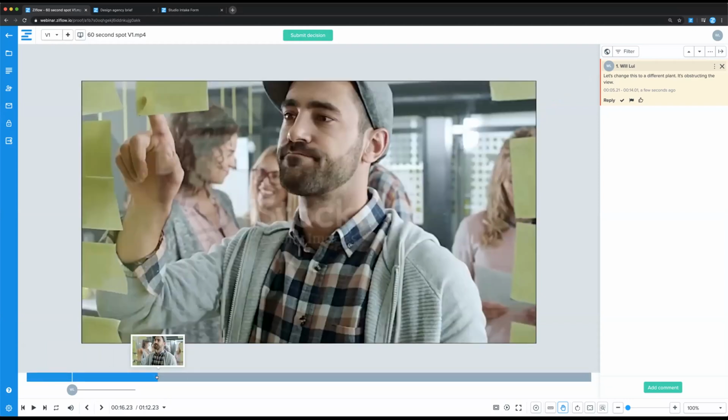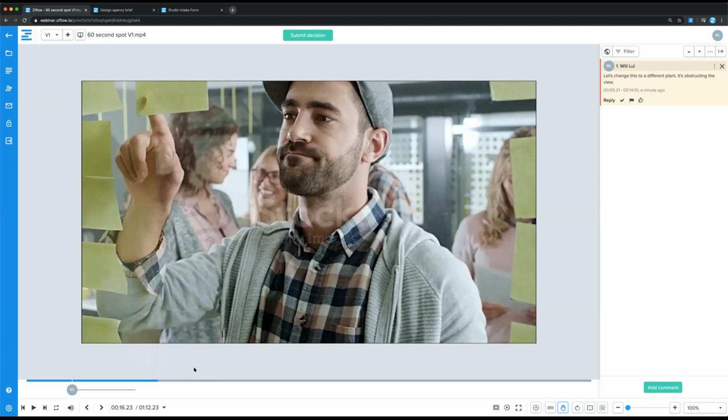A couple of additional really key features. A trend that we've noticed is outputting the video into multiple aspect ratios, especially with the prevalence of social videos nowadays. You may be cutting a video for a 16:9 aspect ratio because it's a TV ad, a spot that you're going to generate, but you're going to want that video to exist across multiple medium types. You're not just creating videos for TV, or just for digital, you're creating videos for things like social. So a couple of key things to really consider is what's going to get cut off on your video, especially as you're outputting the same video into different aspect ratios.